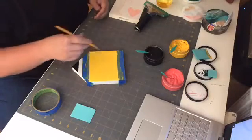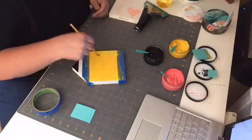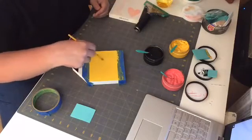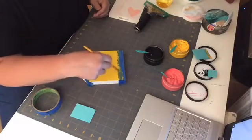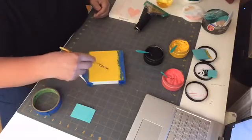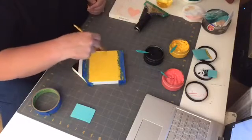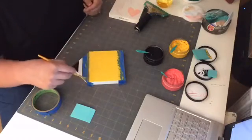Good. You're still thinking. That's good. You think about it. Okay. I'm going to try to get an even coat on here, and then I'll try to go back over and get these lines out. But I need kind of an even coat. It's a quiet day on here. Not a lot of traffic. But I'm glad you guys are here, chose to come in and join us.